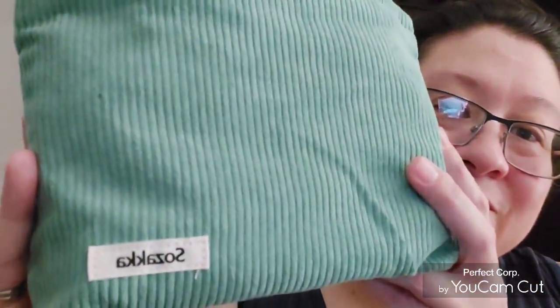I have three items to show you today that I was able to get from them. The first one is a little cosmetic bag — it's a green color, I love my green. I've already put stuff in here that I would put in if I'm traveling, which I'll probably just leave in here since we will be traveling soon. It zips up nicely and it reminds me of a corduroy fabric.